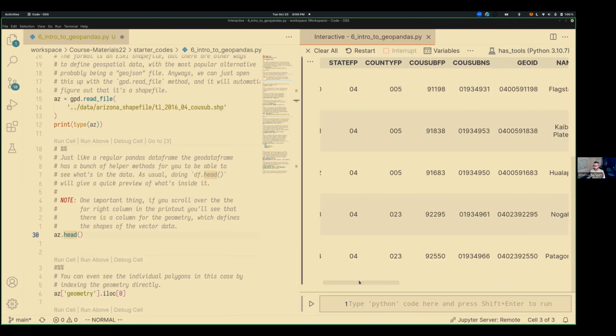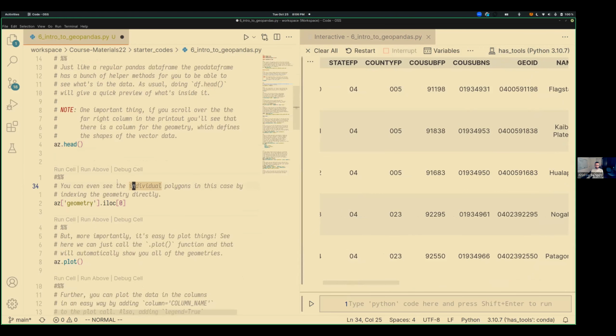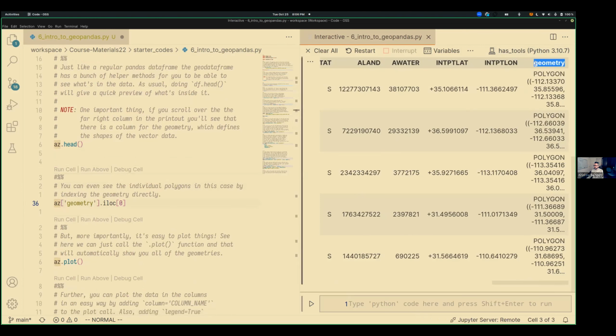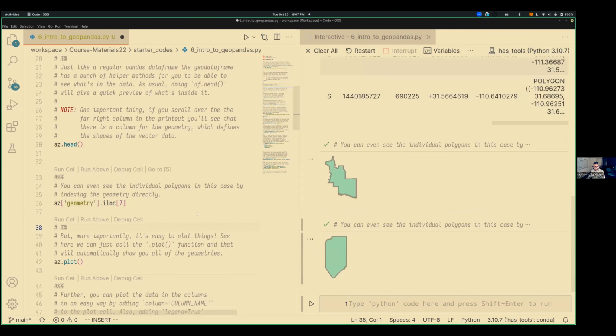The main thing is it has that geometry column, and we can actually look at individual ones by pulling out. So geometry is just a column, right? You can see it has name geometry, so we can select out the geometry column. And if you want to look at an individual one, you can do iloc on it. And there you go. This is some polygon that's in here. This is the first one, but you could also pull out, I don't know, the 7th one. And so there you go. You can see these individual polygons and they're printed out all nicely.